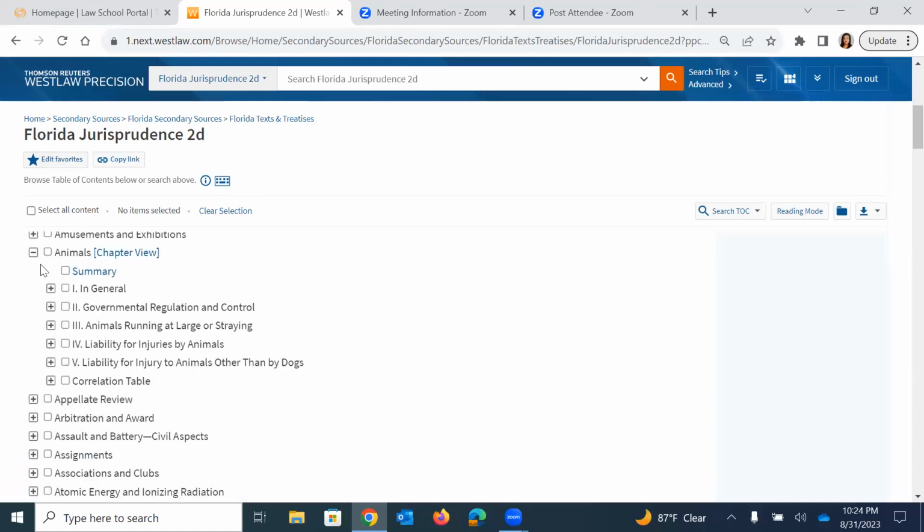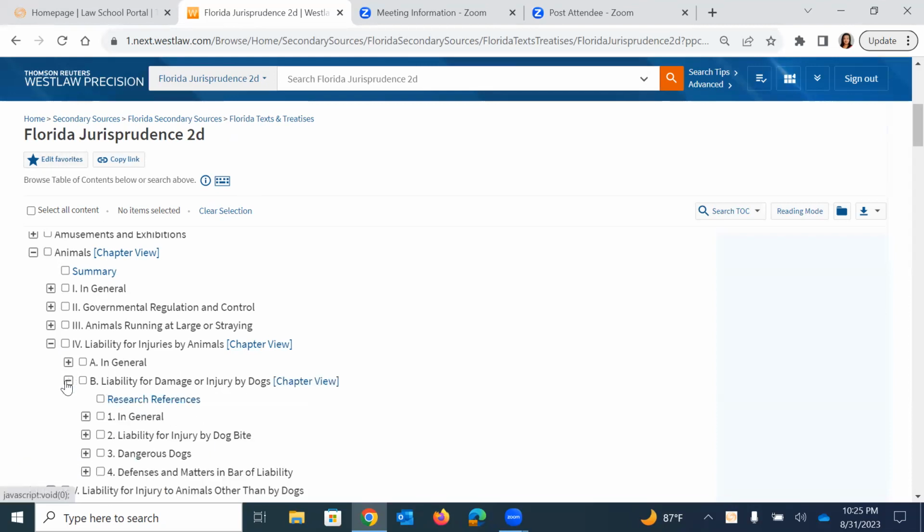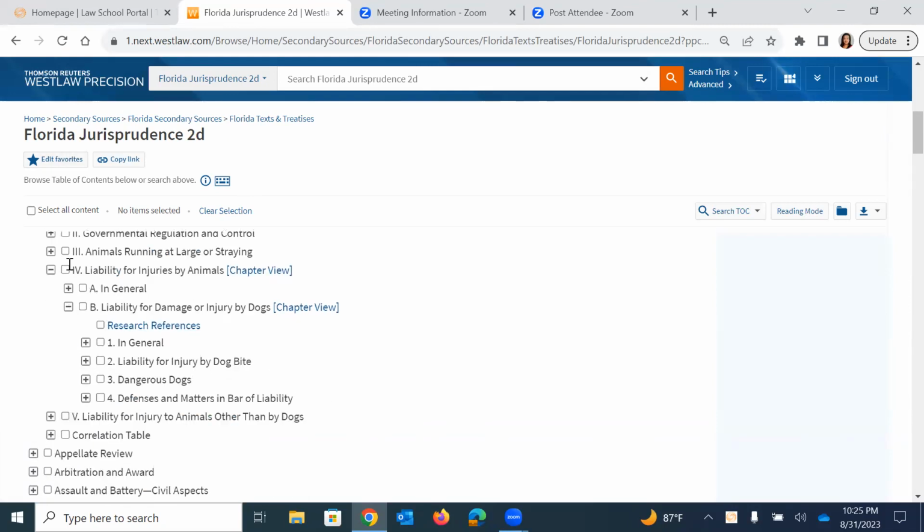And so here I have the whole section on animals, liability for injuries by animals, for damage or injury by dogs, and then you have the ones other than dogs. So again, it was pretty easy for me to just start using the table of contents to open up each section.